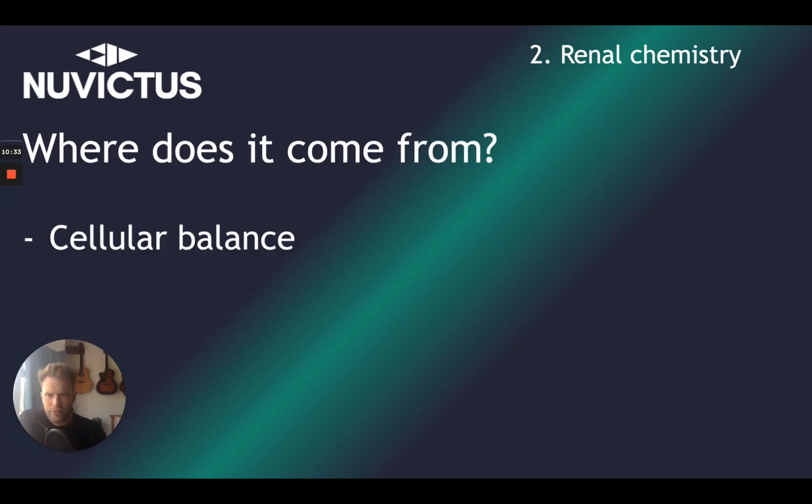So where do they come from? So as I said already, cellular balance, sodium is important. Sodium and potassium are both important for all of these different functions. They flow in and out of the cells, which trigger responses and allow for different cellular processes to happen at different times. The list would be endless if we tried to write out all of these different processes, obviously.